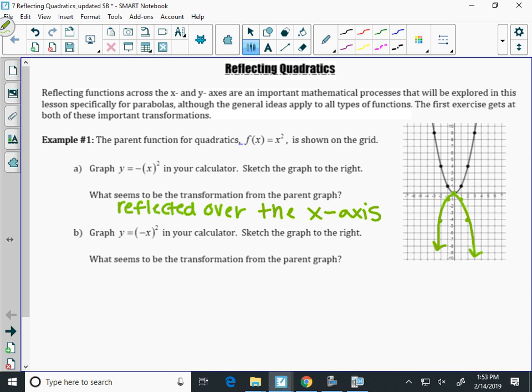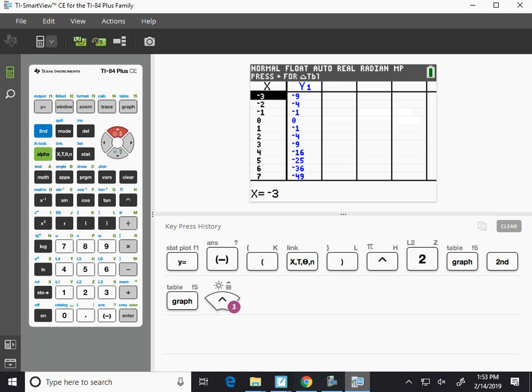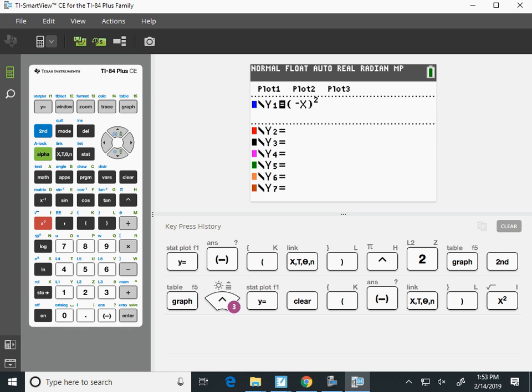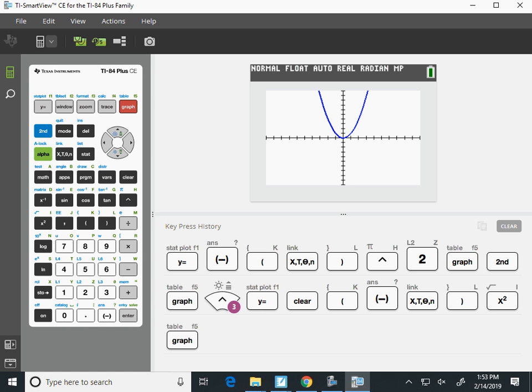So now what we're going to do is graph the negative x, but it's the negative now on the inside with the square. So we're going to go to our calculator, go to y equals, and type in the negative x, close parentheses, squared. It looks like that. Hit graph. When we hit graph, what does it look like happened? Anything change? No, it didn't. It just looks wider from what's in our calculator to what's on your paper. But no, nothing really changed about it.